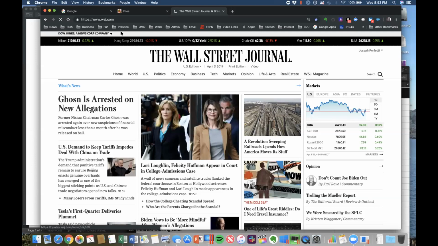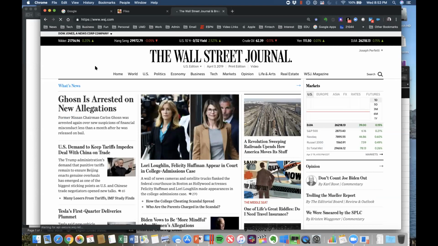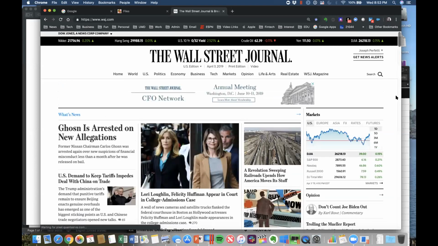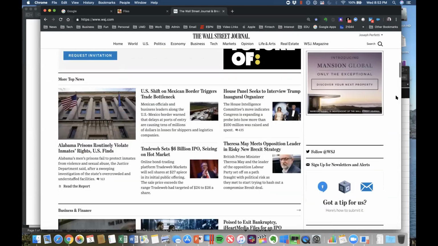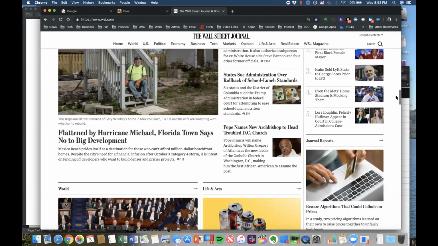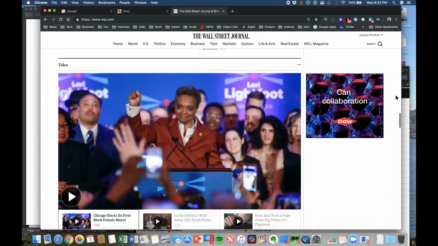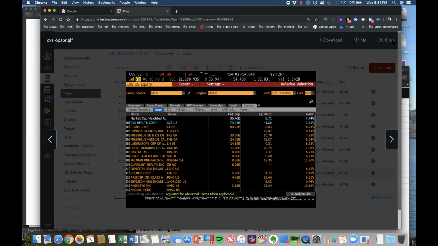So for example, if you happen to be reading the Wall Street Journal in the last couple of days, they've talked about the poor performance of CVS and Walgreens. I don't know if it's still on the front page, and the problems they're having with prescription drugs. Basically, if you look in their recent earnings, Walgreens got hammered because they talked about lowering guidance for prescription drugs. And as a result, CVS also got hammered because of that. So notice things like that and talk about that in your industry.